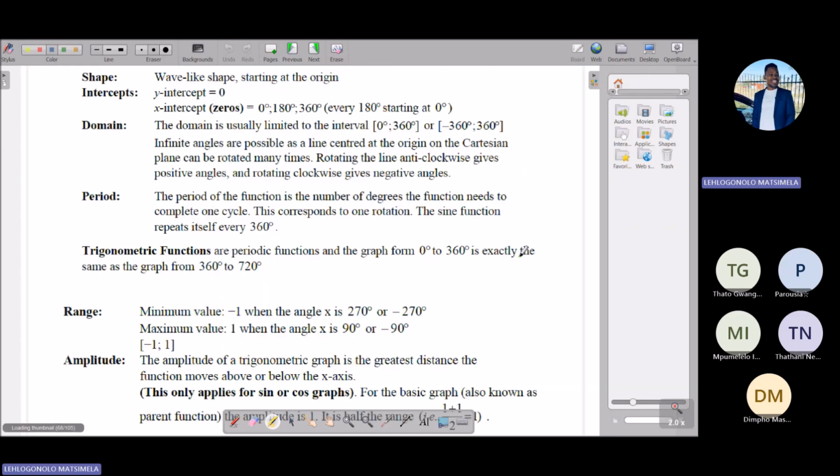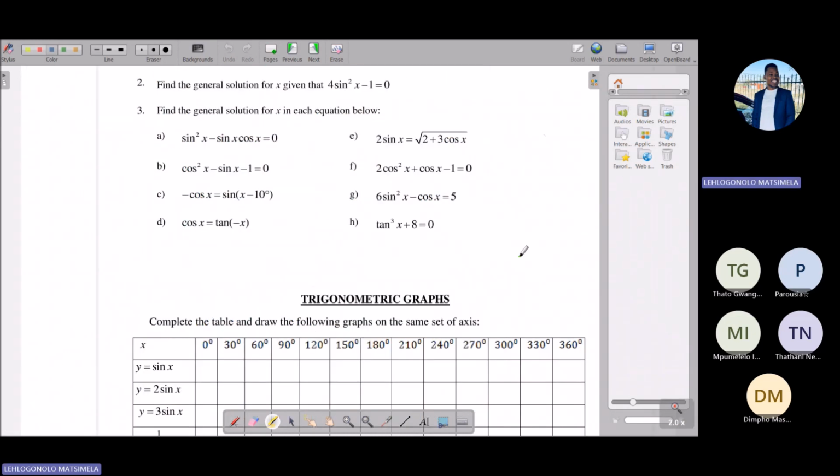Now, with this being said, let's see what we do here in general solution. I'll just choose one or two of these questions for you to instill your understanding. Not everything can be consumed in one day, but in doing, everything is possible. I'm having A up to H. I'll just choose 3 and leave the rest for you.